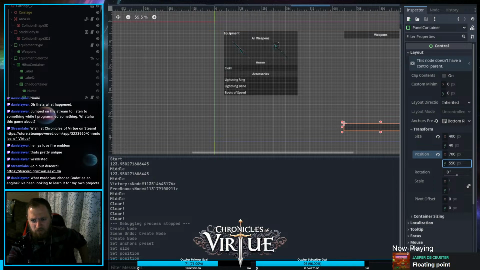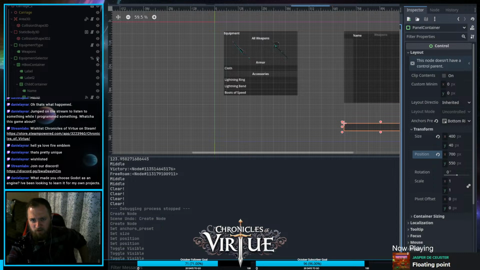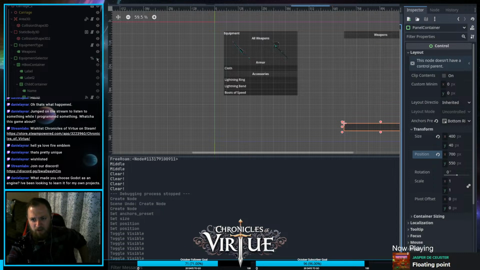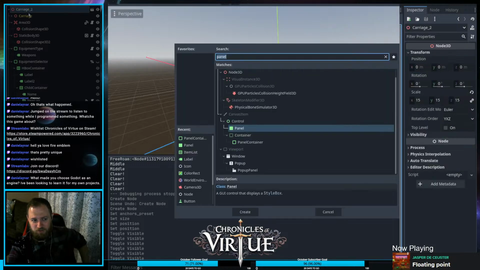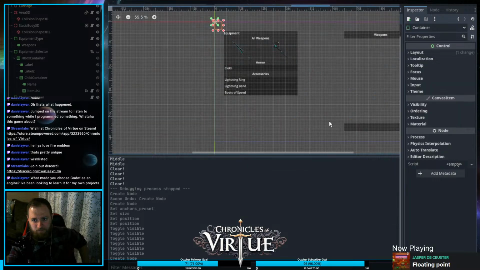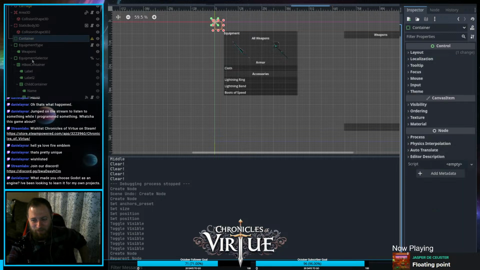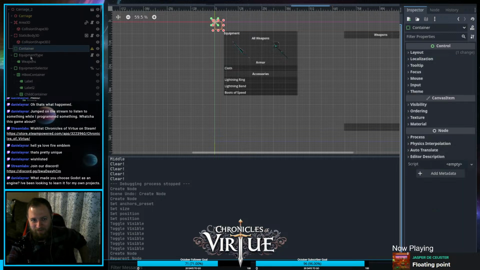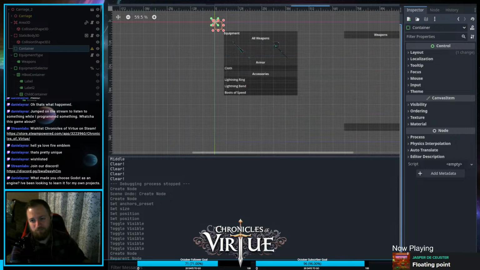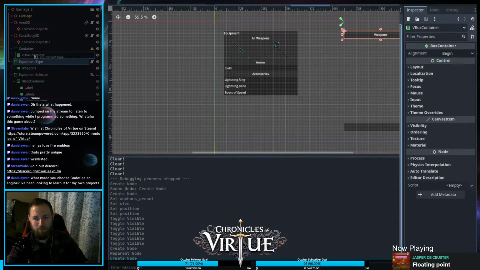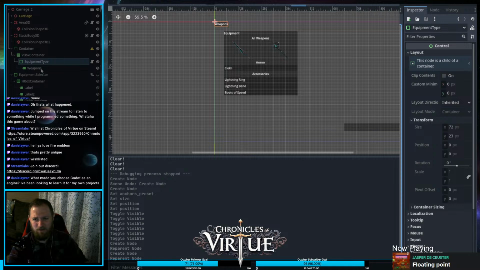I'm kind of wondering if I should put this all into a container. I think I should. It's a little bit unfortunate, but ultimately I should put these in a container so I can layer them up vertically on top of each other. So I'd do a container and then a V-box. I'm hoping I don't break anything because of that. I don't think I will. I think it should still be okay.